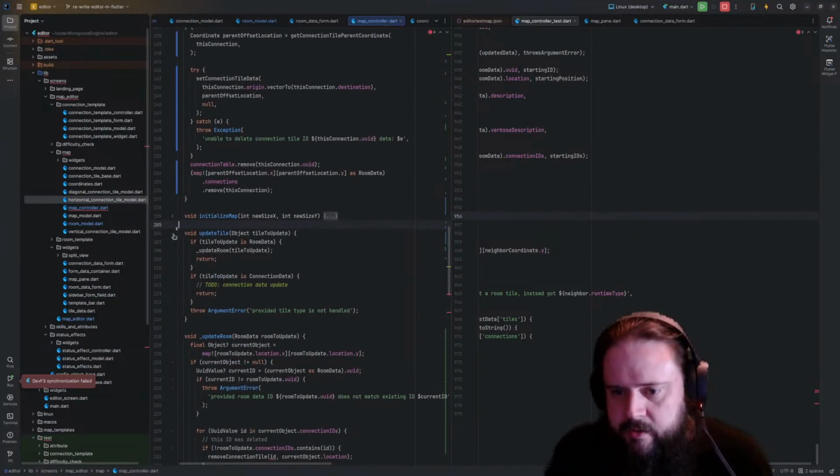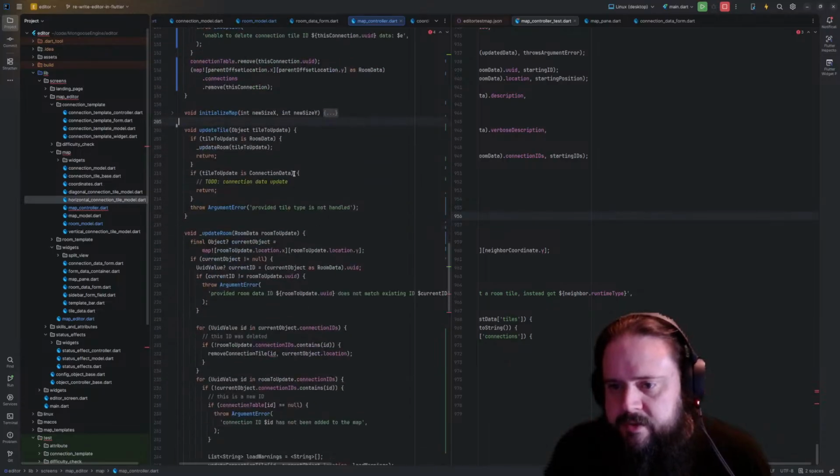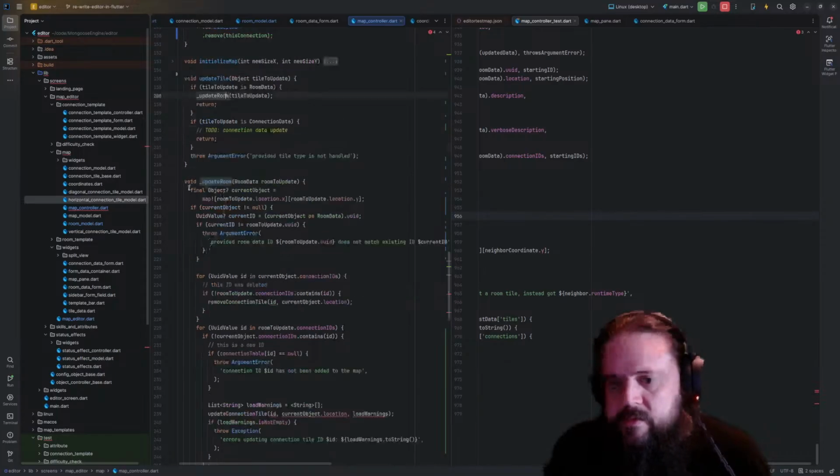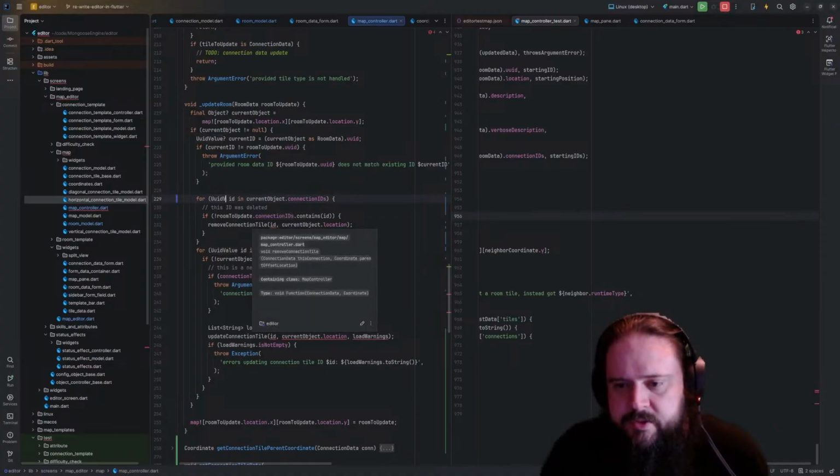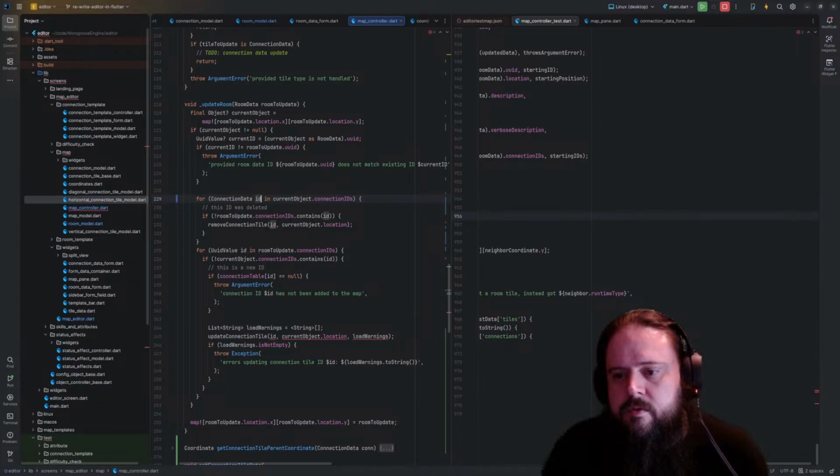Now, when we go in here to update our tile, update room, we pull you out of the map, we make sure that you're correct. This we just need to do this now.